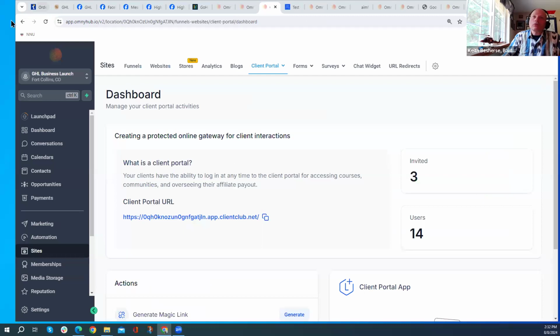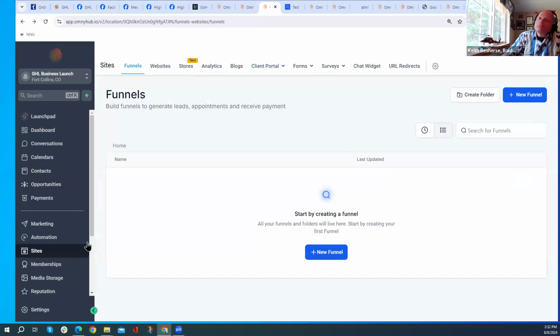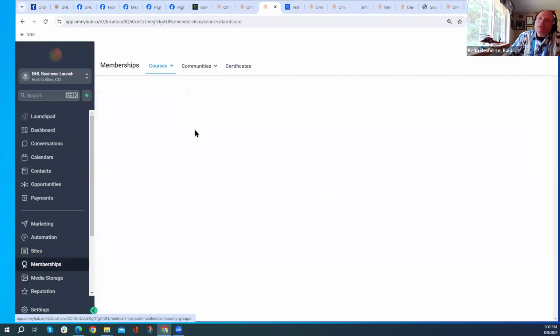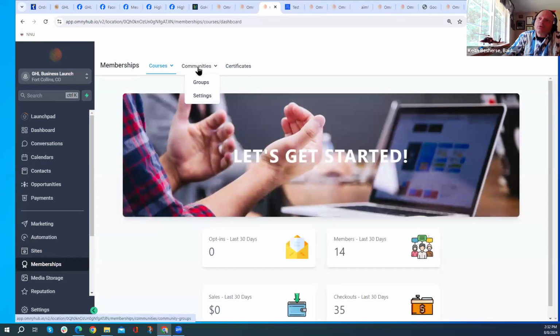You can create a link to the client portal, but you can't create a link directly to, or you can create a link to the community.